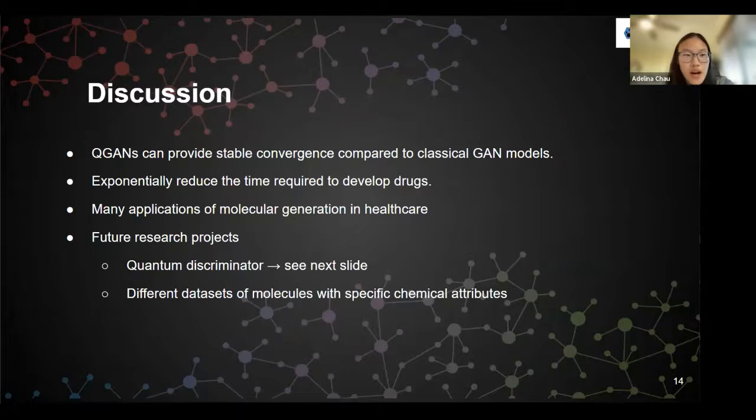Because in drug discovery, typically you start off with a bunch of potential candidates for targeting a specific disease, and instead of going through all of those potential candidates, by using a QGAN you could just test all the possible molecules by pushing them into a data set and through your QGAN, and you can get similar molecules which can possibly solve the issue that you're looking for.